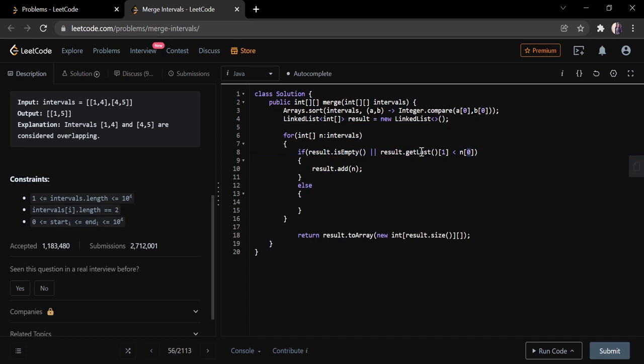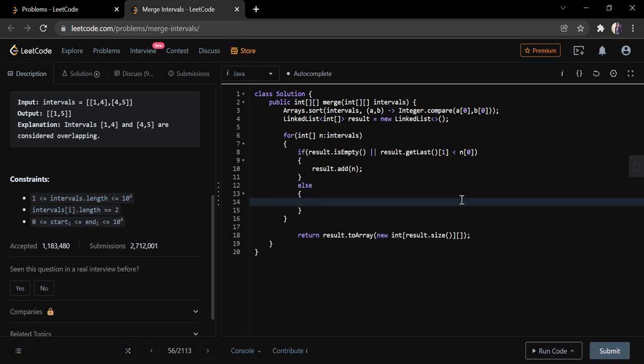Else, if it is not, which means the first value is actually less than the last interval's second value. I hope I made some sense. If that is the case, which means the intervals overlap. So what we have to do, we have to compare the last value in the result and the last value in the current iteration interval. Whichever is the maximum, we have to update that to our result.